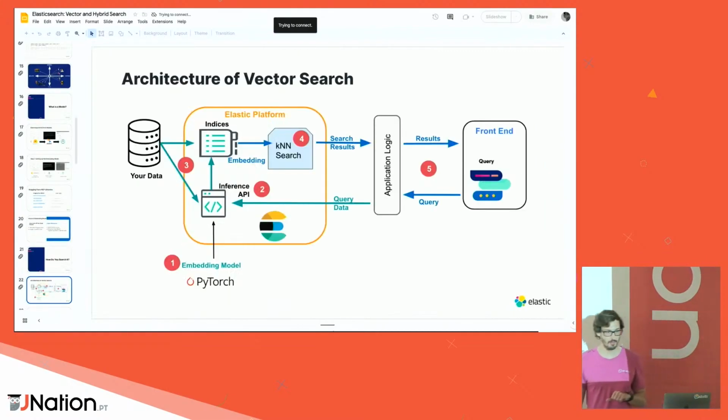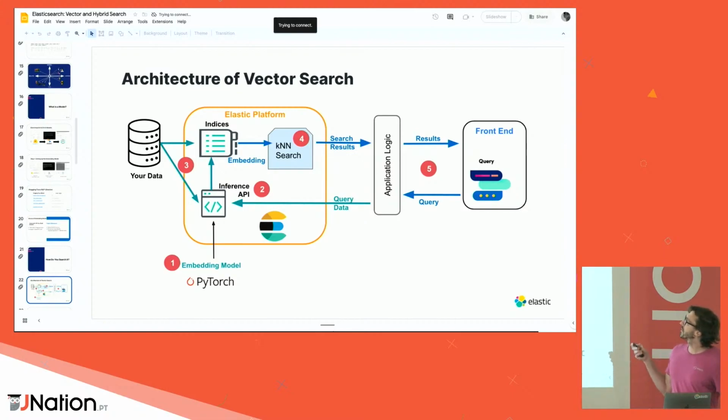So how do you search it then? What you do is you have data that is coming in, and you can either store the data directly without vectors, or you could throw your data against the inference API, and then it stores your data with the vectors. The inference can happen with the PyTorch model, which is probably almost the standard in how to generate models or manage models. And it can then generate the vectors for you, and you store both the source data and the vector together.